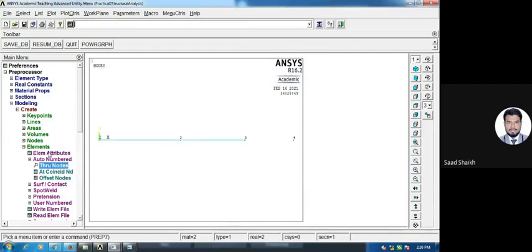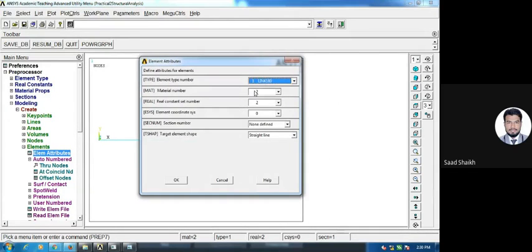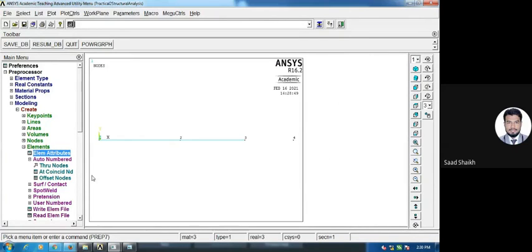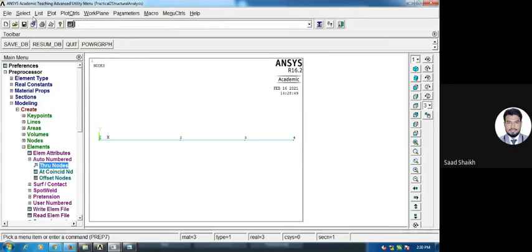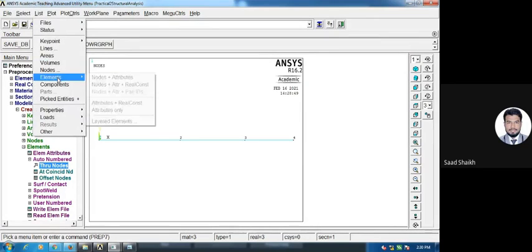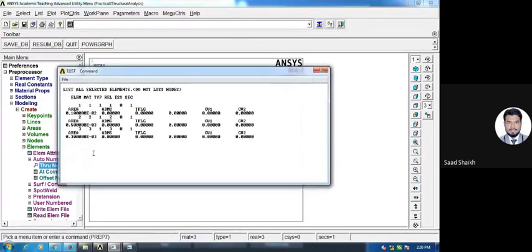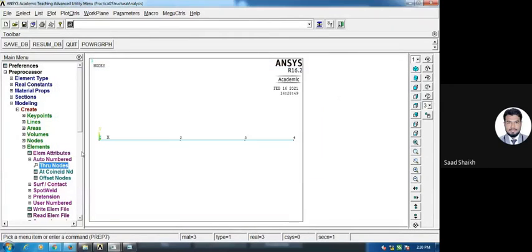Then again, element type number 3 and real constant number 3. Okay, and connect node number 3, node number 4, and do it. Once again, if you want to check, go to list, elements, attributes, real constant, area. Area should change because all the areas are different. So this you are done.